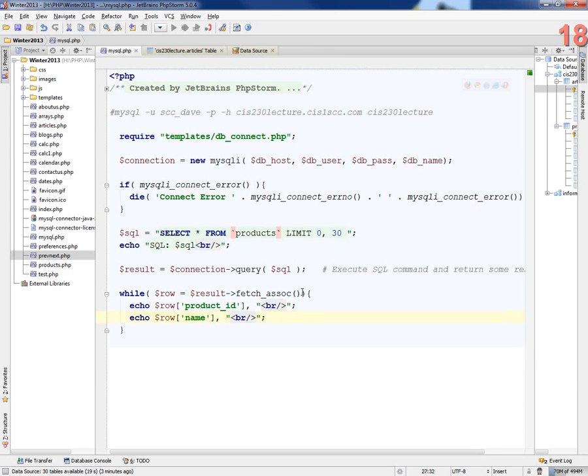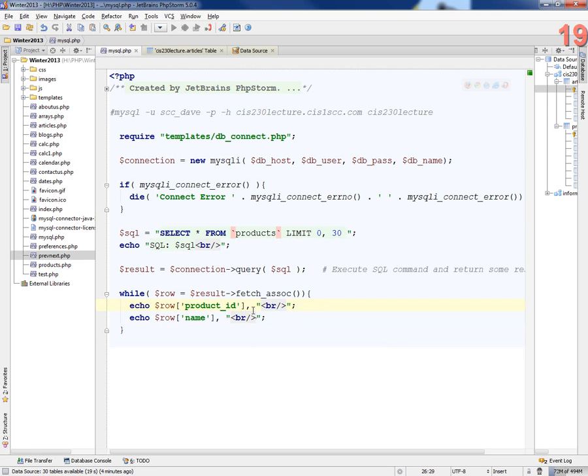So last week we talked about this fetch assoc, which returns an associative array into the row variable. Row is now an associative array with the names of the columns as the keys. So it's a little bit like a hash in Ruby or an associative array in JavaScript. These are the names of the columns in my table called products because of this that I had up here.